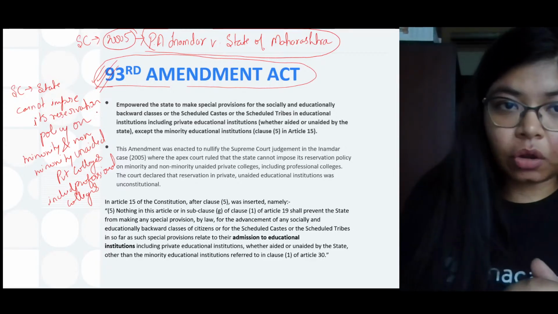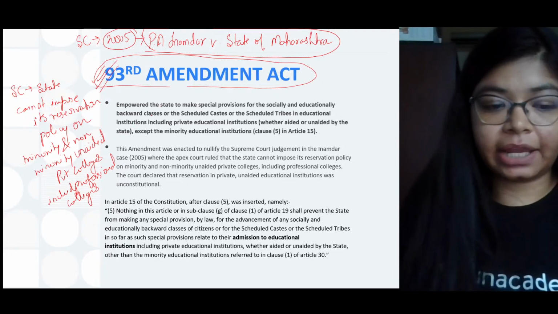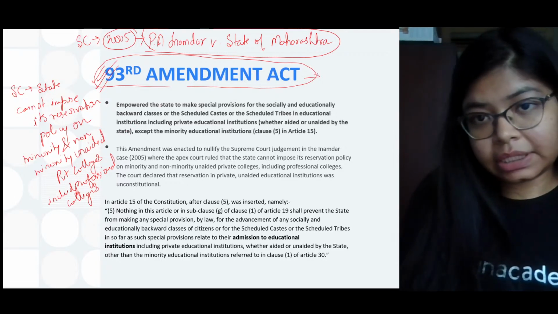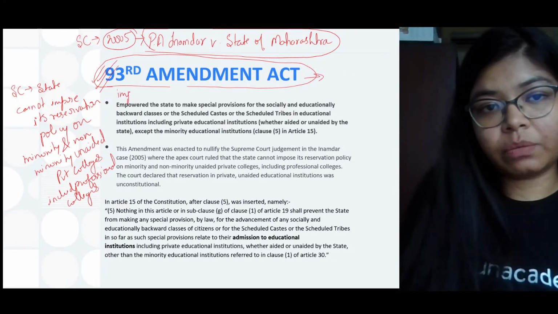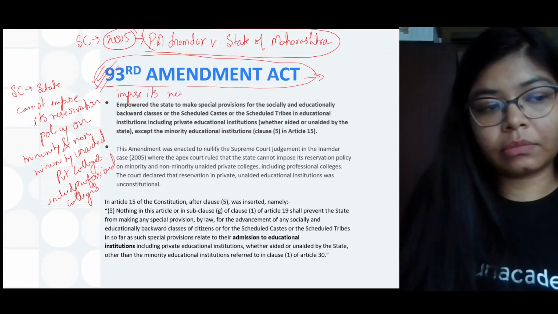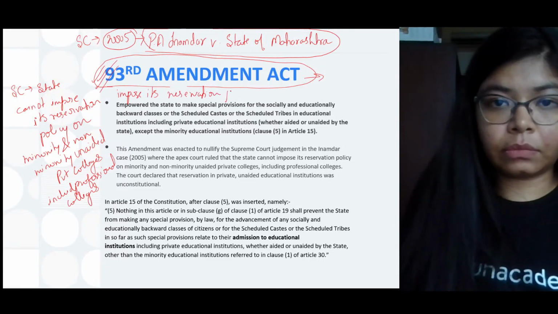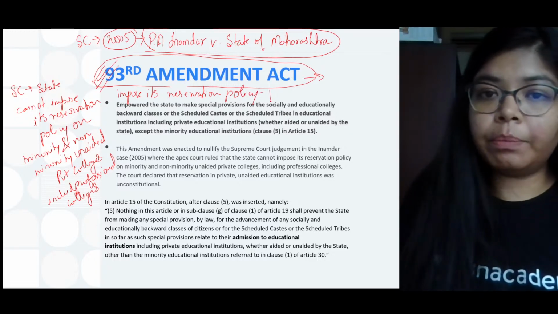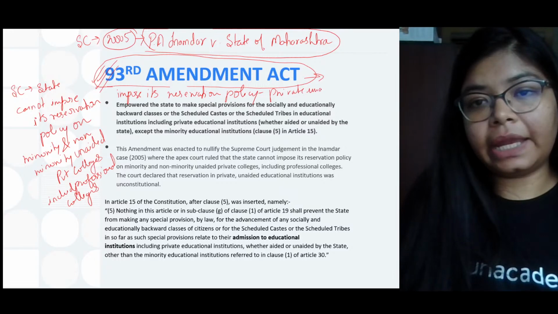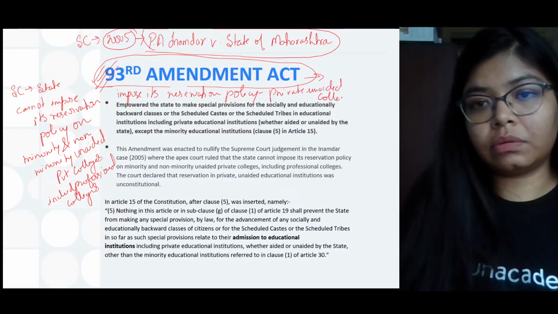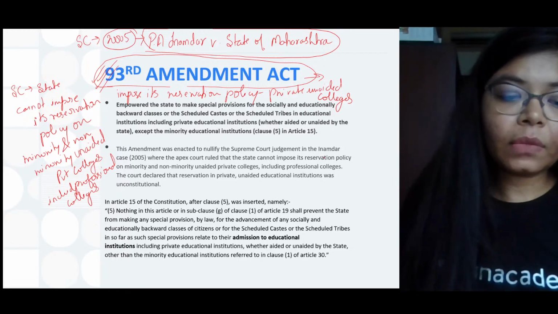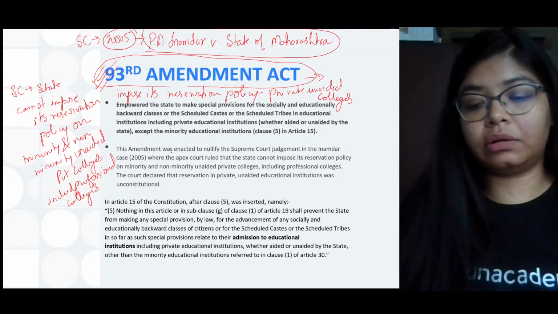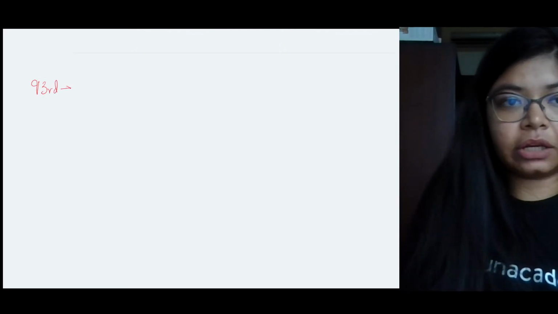लेकिन 93rd कॉन्स्टिट्यूशनल अमेंडमेंट आया ही इसलिए बिकॉज ये जजमेंट आया था. ठीक है. क्योंकि स्टेट चाहता था टू इम्पोज इट्स रिजर्वेशन पॉलिसी okay on private unaided colleges. ठीक है. तो इससे हुआ क्या. लेट्स अंडरस्टैंड दैट यहाँ पे समझते हैं कि बेसिकली व्हाट हैपेंड इन दिस. सो इसने 93rd अमेंडमेंट एक्ट ने एक क्लॉज 5.